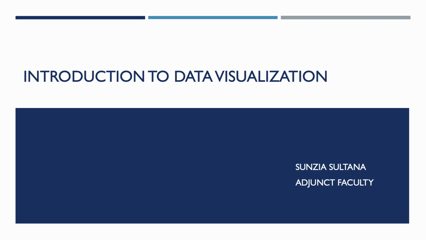So why it matters and how we can harness its power to tell compelling stories with your data. We'll look at various types of data visualization, from simpler bar charts to more complex visual tools like heat maps and scatter plots. We'll also discuss best practices for choosing the right visualization for your data and your audience. So let's get started.